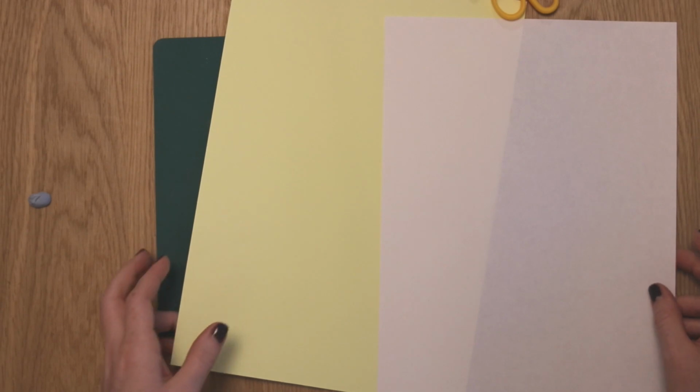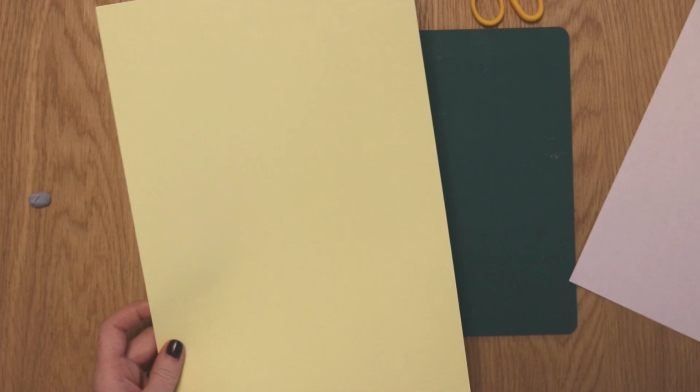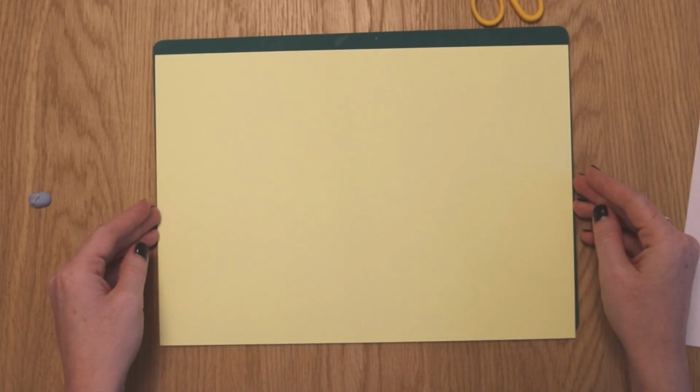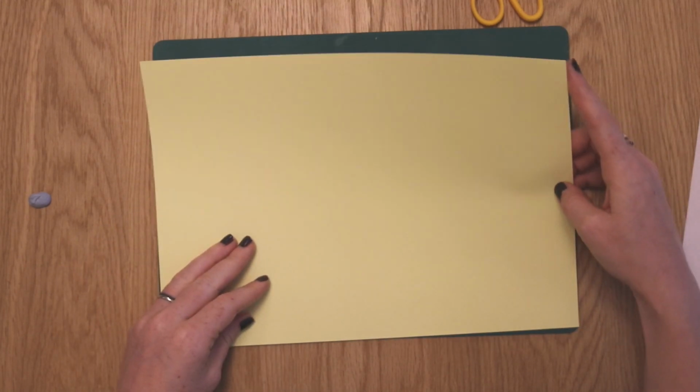With my card, I need to make 2 squares. So let's start with yellow, a nice mash colour. To make a square, what I'm going to do is I'm going to first of all just fold over this corner.